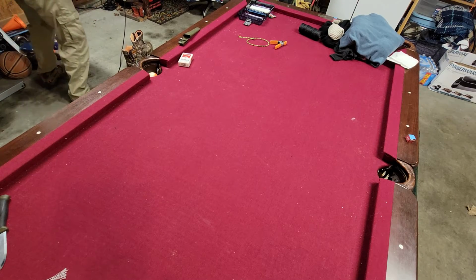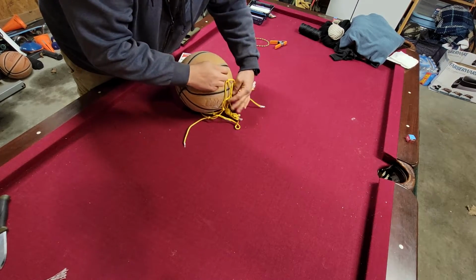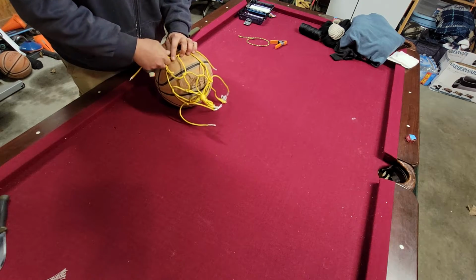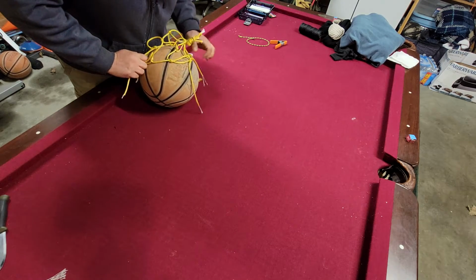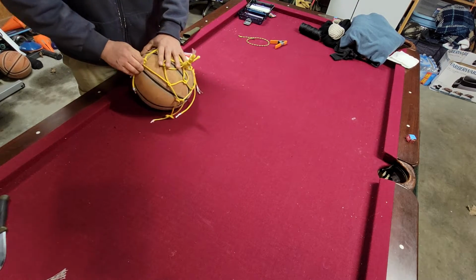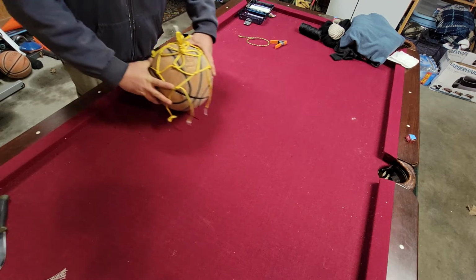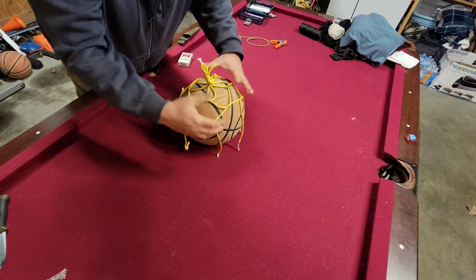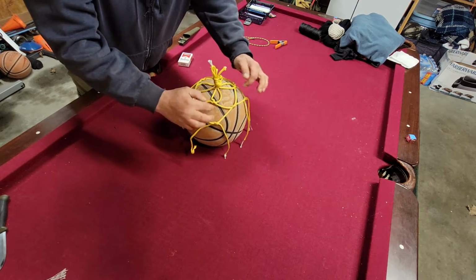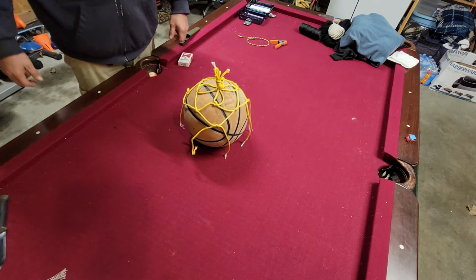And actually, this might be too big, or the rope ain't gonna be big enough. I was hoping I could put it on this ball so you can see what I'm talking about. I don't think I got nothing smaller than that. I didn't make it big. See, if I was gonna make it to hold something like this, then these right here I would want to start out bigger and then bigger. As long as this can't come through one of these little holes, then you're good.